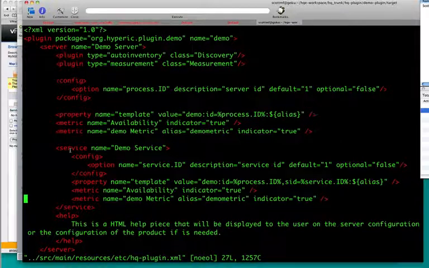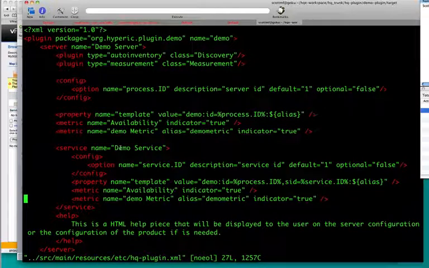Underneath this, we have a service type. And it's kind of weird how it says service name equals demo service. It should be like type name or even type equals demo service, because all this is metadata that describes the actual instances that you're going to be monitoring.